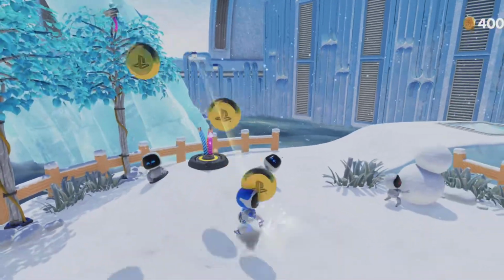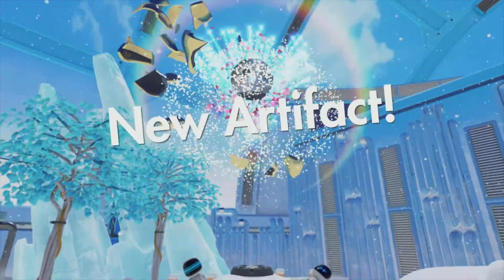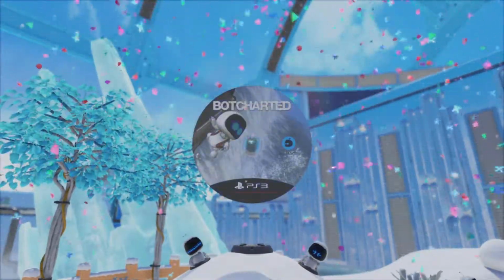What, there's people in there? How can you fit in? Oh, is this an artifact? What are we getting in the PS3 controller? Oh, Bot Charted. There's Bot Charted.